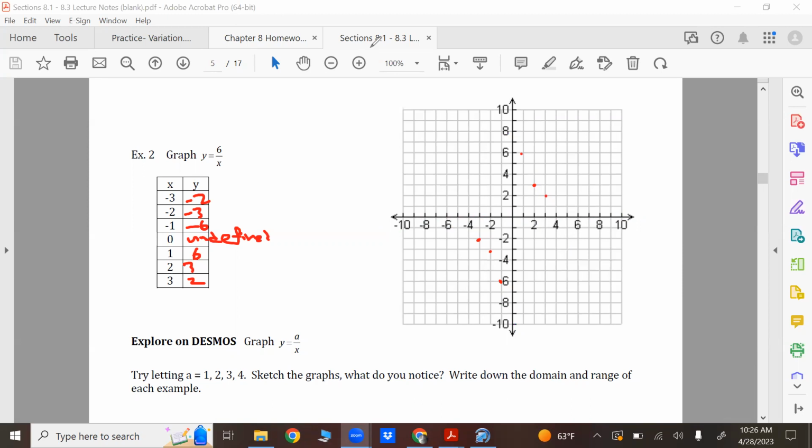Then what you're telling me is that y could equal 0. Right? Because when we cross the x-axis, we know y equals 0. So you're telling me that 6 over x could equal 0. So you're telling me that 6 could equal 0 times x. What's 0 times a number? 0. Exactly, right? Numerically, you guys know that. So graphically, don't do that.